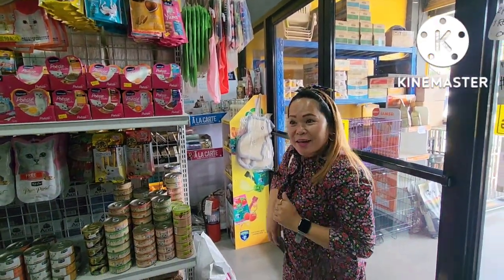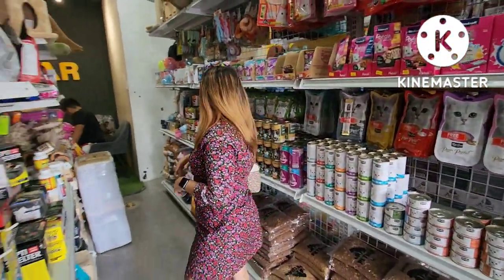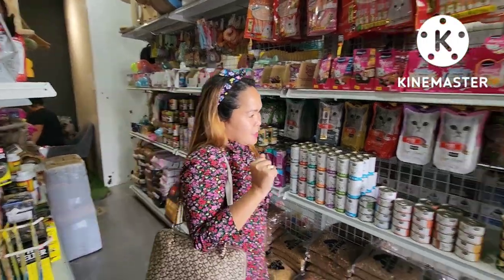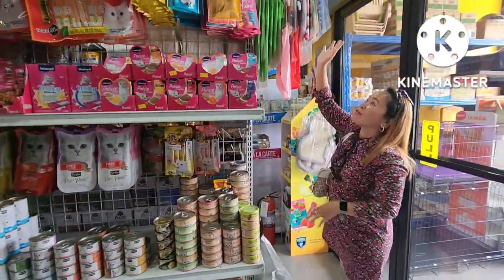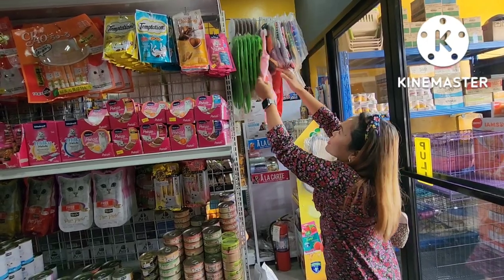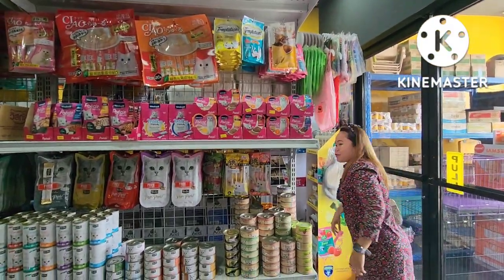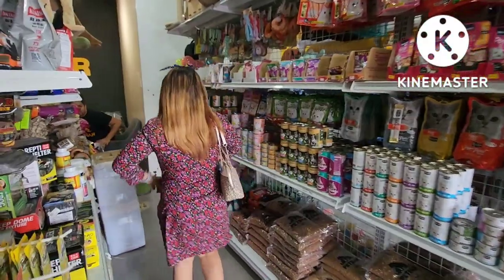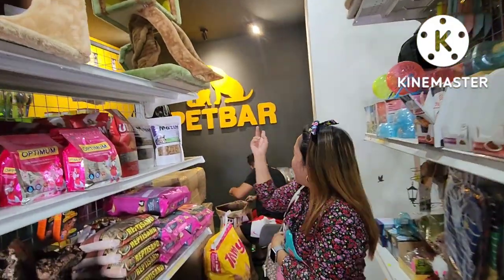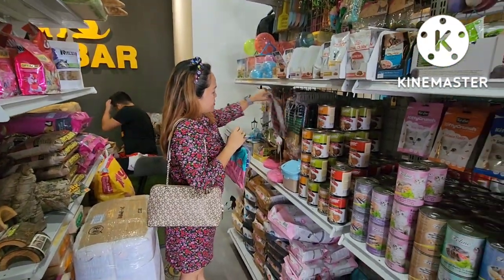So time for us to buy accessories again. Kay kulang ang atong accessories earlier, so we need to add more so that our two puppies will enjoy and will have their comfort. Beautiful na mga accessories. So we have here our choices. How much ni? Cute to. Pwede other choices. Very cute. Ito sa pet bar. Kaya natagahan sila choices here for our mga pets.